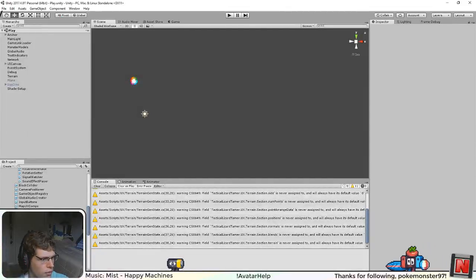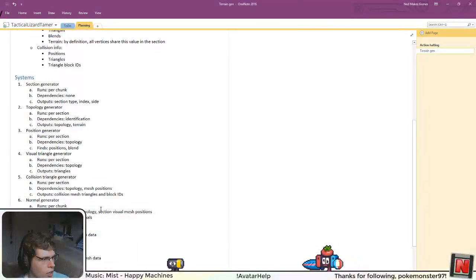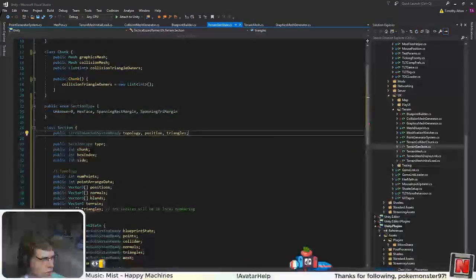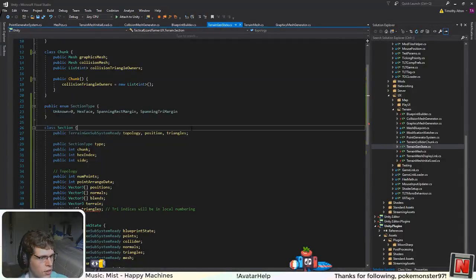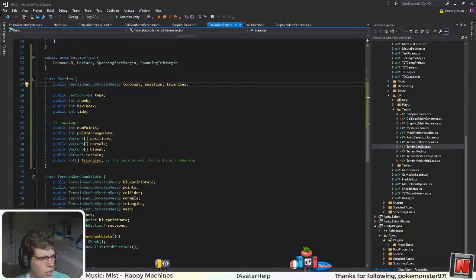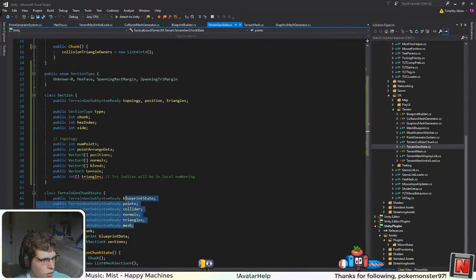And I'm kind of ignoring the collision right now, because I'm not sure, we're going to need to test it. I could have the collision use perturbed positions, in which case I'd want it to run after the position generator, or I could just have it use the standard positions like we do now, in which case it could run directly after the section generator. So I'm not going to worry about the collision right now because it's like a separate line in the generation, so it's not going to cause much issues, so we'll just do it later.